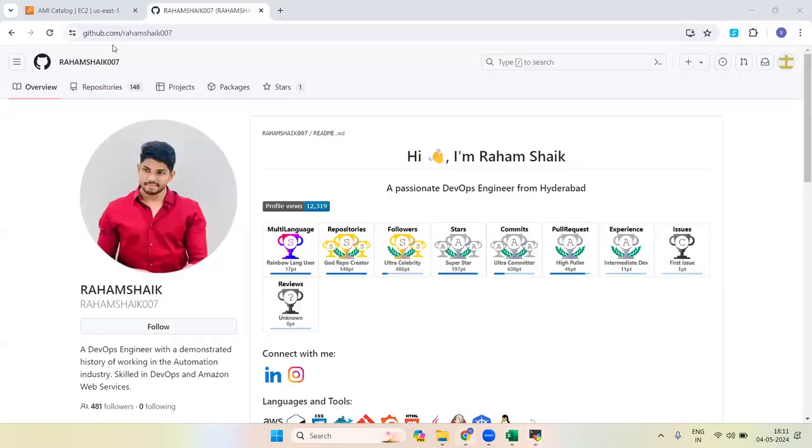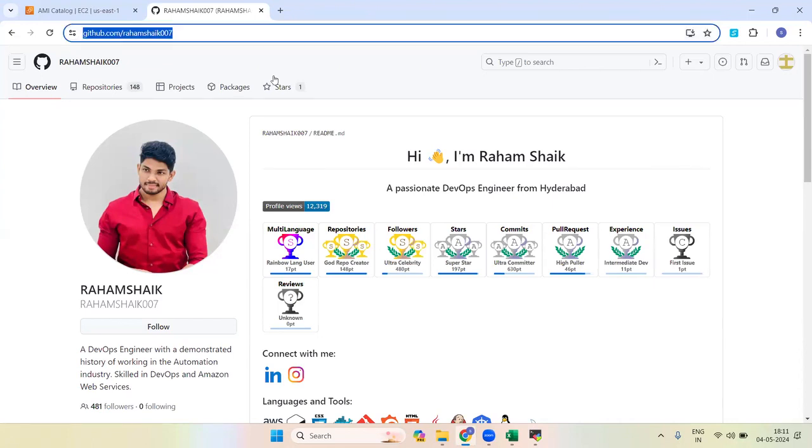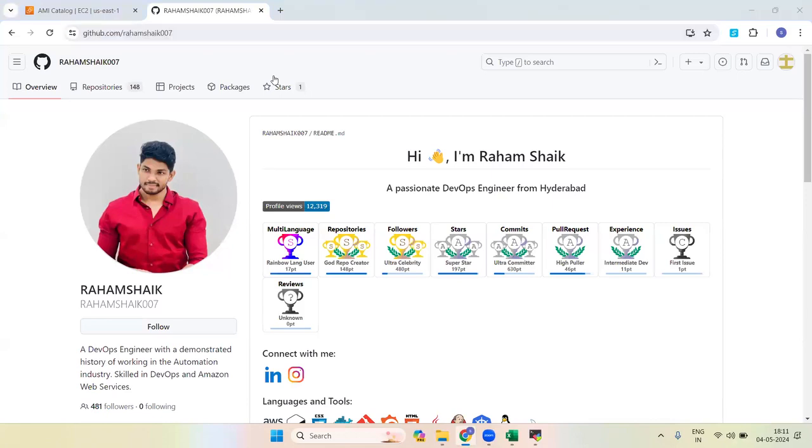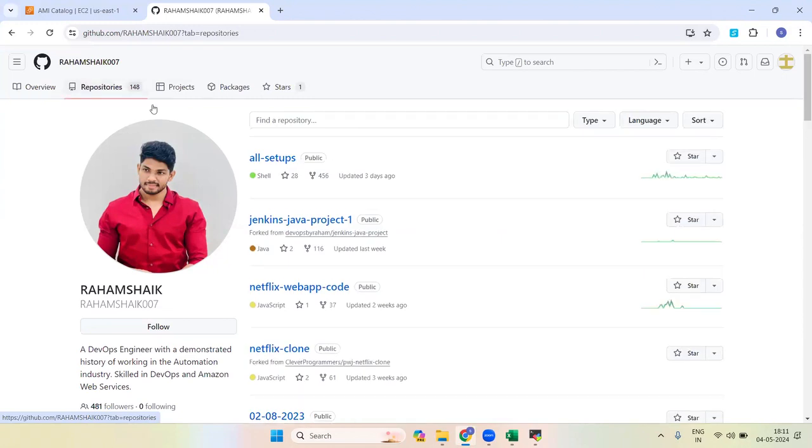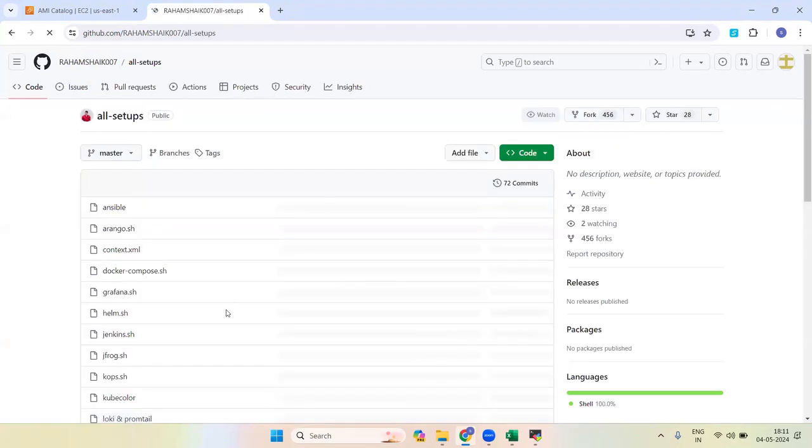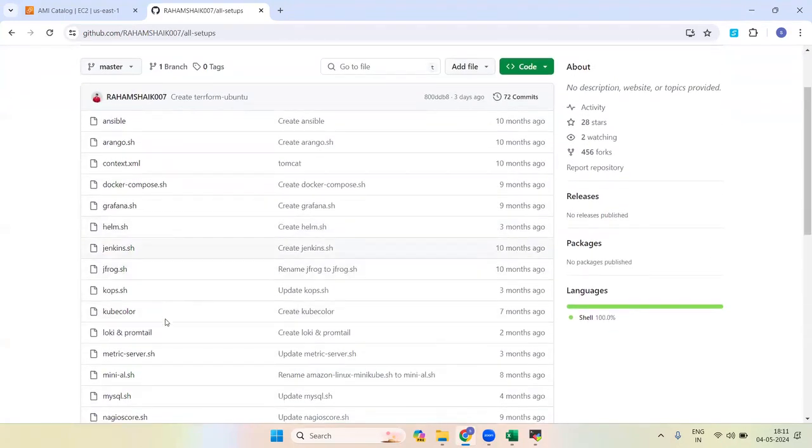If you go to GitHub, this is my GitHub. Just go to Google and type github.com/rahamsheikh007. I'm giving this ID to the online guys. You can take this ID and make a bookmark. Why? Because this is what you are going to use from the upcoming days for all the projects. And I'm going to share it on Telegram also after the session. In this, you can go to the repositories. The first repository you can see is all setups. Click on all setups. Which tool do I want to set up now? Jenkins. Are you seeing Jenkins here?